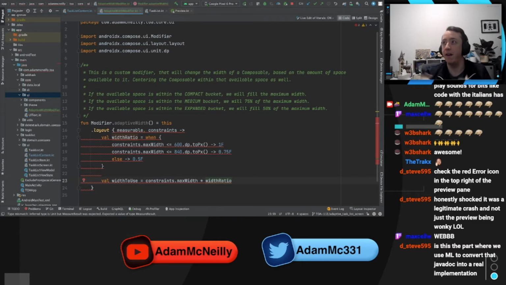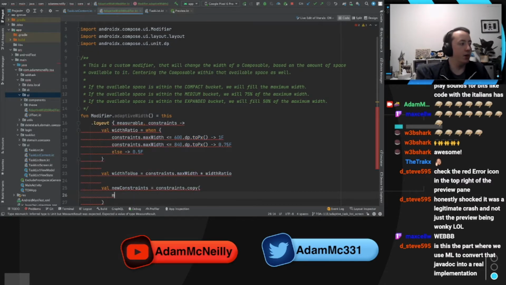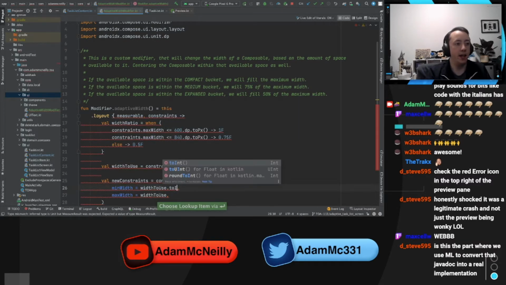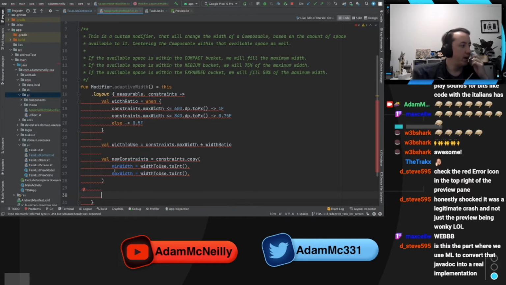Multiplying by 0.5 means we fill 50 dp of that. Now we can get some new constraints where we take the existing constraints and copy them, but here we set our min width to widthToUse and our max width to widthToUse. That basically says I'm setting these constraints to force the width to be whatever I just calculated.